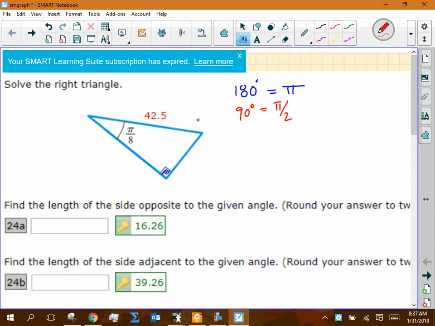So if I know that I have this angle here of pi over 8 and this missing angle, and they need to add to pi over 2, how do I find this missing angle knowing pi over 8? Yeah, take pi over 2, subtract pi over 8, right? Now, this is the issue when we're dealing with radians, is that we're always going to have common denominators. So 4 pi over 8 minus pi over 8 gives me then 3 pi over 8. And that's the acute angle then that we're looking for.